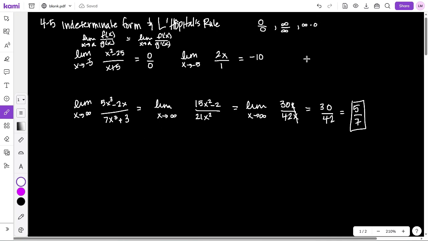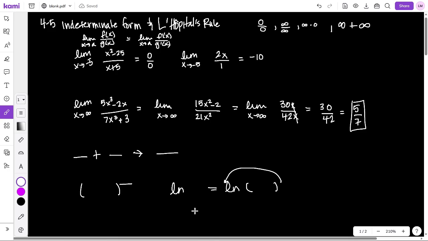If we end up with something like infinity plus infinity, or infinity plus 0, those things could happen. If it's an addition, we want to make it into one fraction so that we can use L'Hopital's rule. If it's something where we have an exponent that we need to get down to the front, then we're going to apply the natural log to both sides of the equation so that we can move that exponent to the front, and then we'll solve for y, and then we'll be able to evaluate that limit.